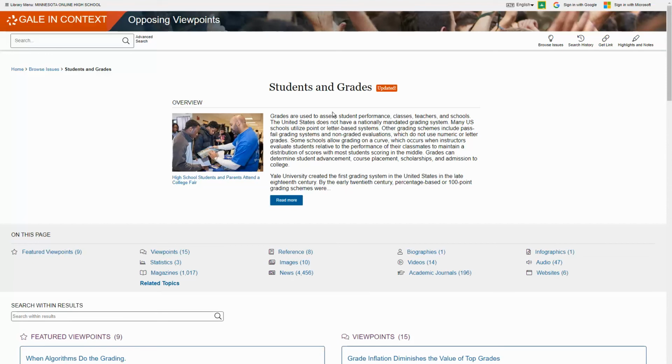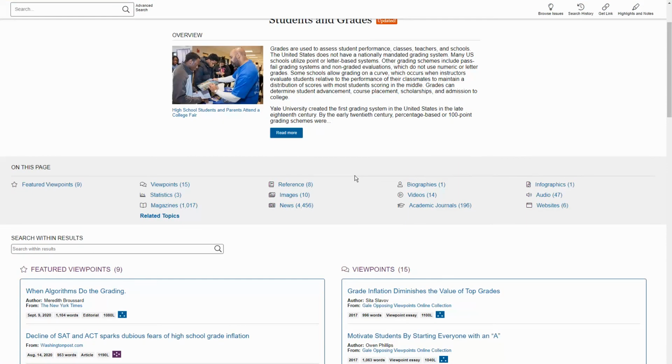At the very top, it'll give you an overview of the topic, meaning it'll tell you both sides of the issue, what some of the basic arguments are. And then it will give you a variety of resources. You can see them summarized here in this gray band.